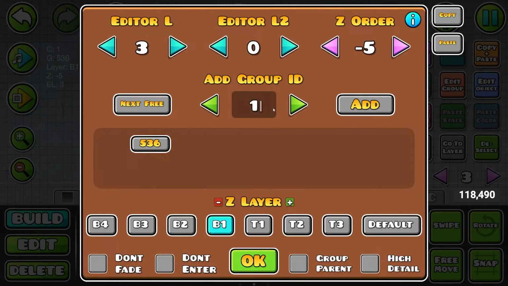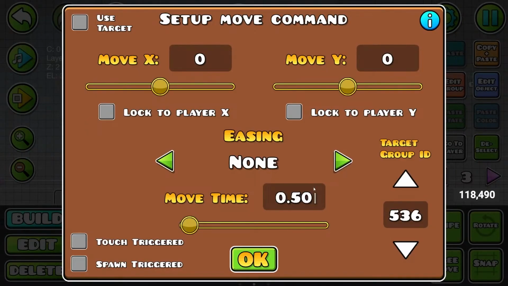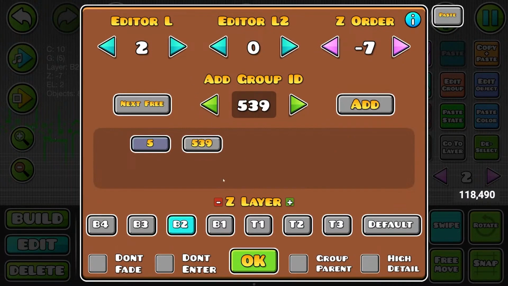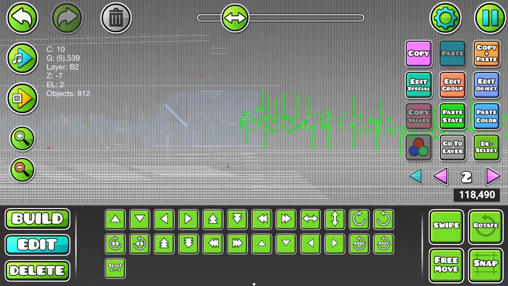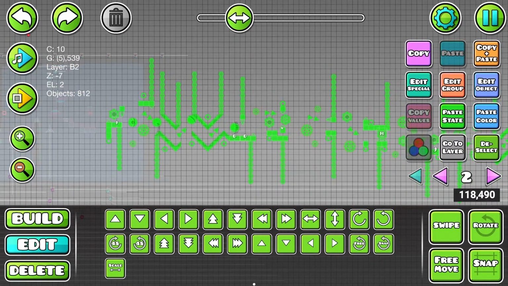It's also going to be invisible. Then we nab this center and we lock it to the x-axis. All of this is going to be black blending. It's going to have a new group, 539. I've lost some groups along the way, but that's okay. So that's the first group. It's important that it has a group because it's going to pulse.